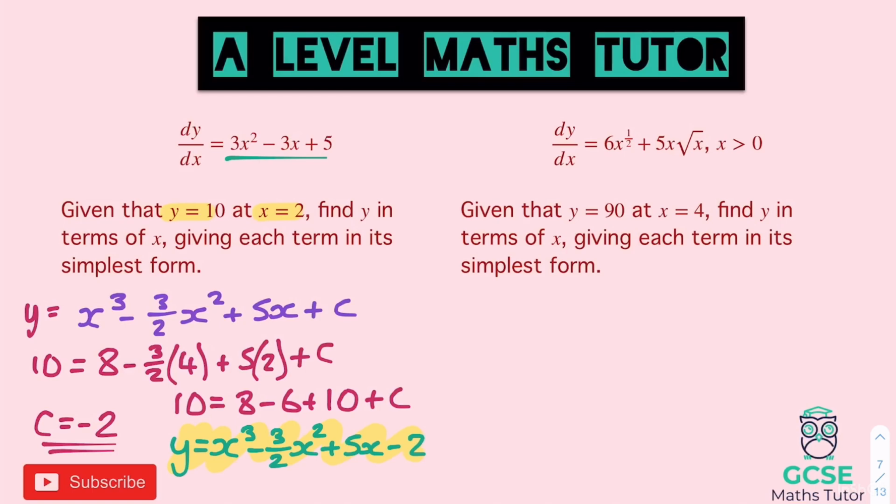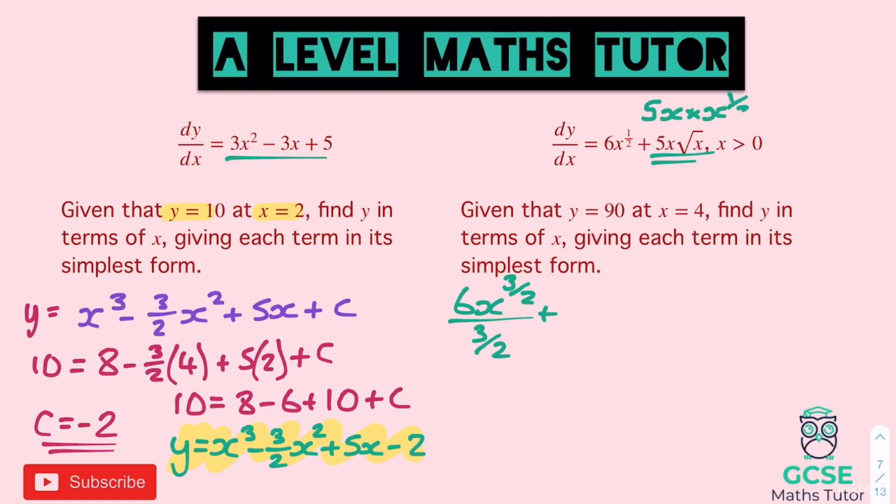We have to integrate this obviously again. So let's have a look. We've got 6x to the power of a half. So that's going to be 6x to the power of, and add 1 to the half becomes 3 over 2. And then divide it by 3 over 2. Plus, and we need to sort this bit out now to start with. So we have 5x that's being multiplied by x to the power of a half. There we go.